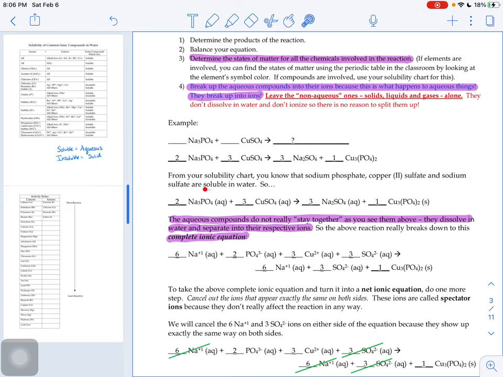So this first chemical here is called sodium phosphate. When we put this in water, it's going to break up into sodium ions and phosphate ions. Here's what a sodium ion is: Na with a plus one charge. That's a sodium ion. And PO4 with a minus three charge is a phosphate ion.